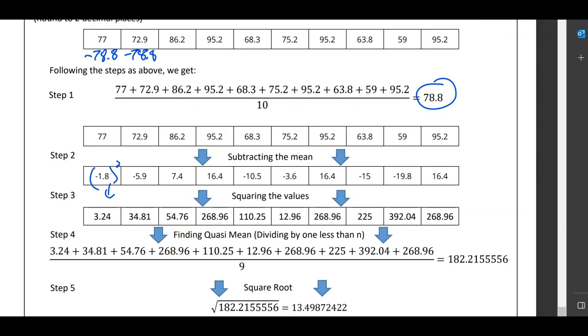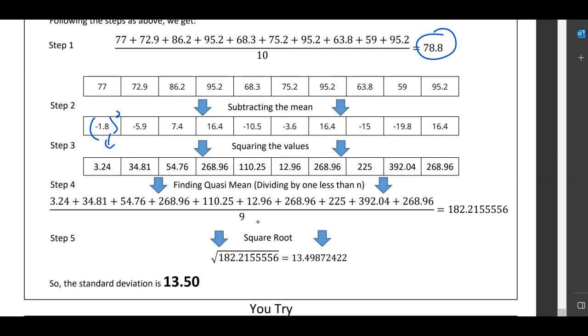To do the sample standard deviation, which is the only one covered in the course, you find the mean of these 10 numbers, but instead of dividing by 10, we divide by one less than 10. I call this the quasi-mean. The point of this step is that the sample standard deviation is always smaller than the population standard deviation, just because of how the math works out. So to make the sample standard deviation better represent the population standard deviation, we do this one change. It makes a bigger answer that's closer to the true value of the population.